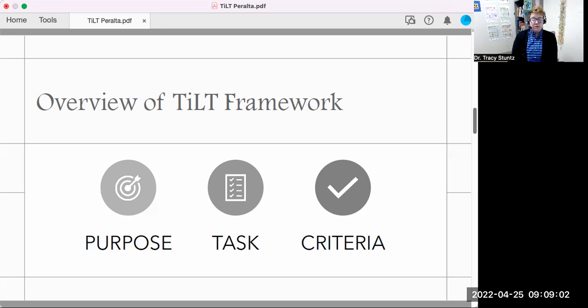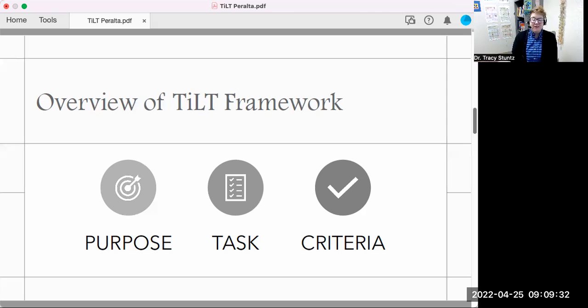It's also going to help you as the faculty member look and reflect on the assignments that you have and how they meet the outcomes of your course. Again, as I was going through my own assignments in my class, there were a few that I've had my students doing for years. When I really thought about the purpose of this assignment, it was hard for me to think of why I was having my students do it, except that I've just always had them do it.